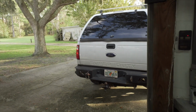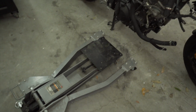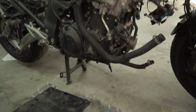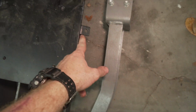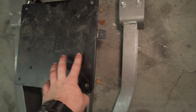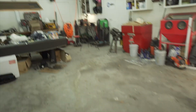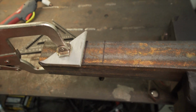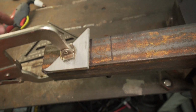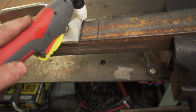So I bought this expensive jack to be able to lift my F250 transmission up into the truck. And now I'm gonna try to use it to jack this motor down and then back up after I do the repairs. So I'm actually gonna make something that mounts on the side of here. This piece is actually restricting me from putting something on here. So I'm over here with the plasma cutter. I'm about to notch this section out so it sits on it. And I used a square for this piece, and I'm gonna use that as a guide to go down and cut.